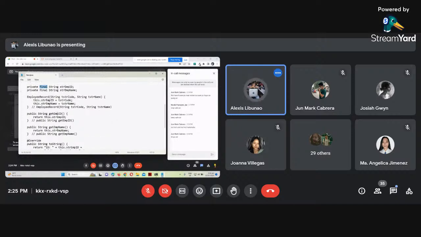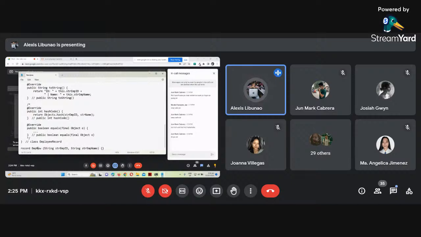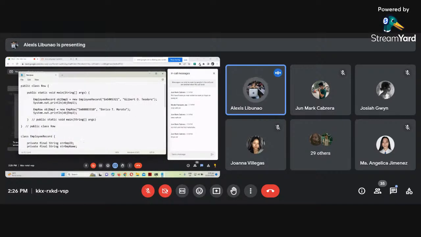So instead of typing all of this, you just type this. Here you just type in the columns inside that particular class, which is a record. A record is a special class, it takes care of creating the constructor for you. All you have to do is specify the columns involved.